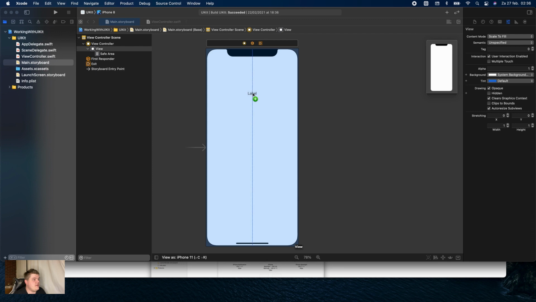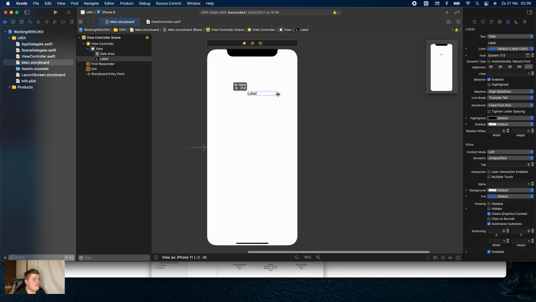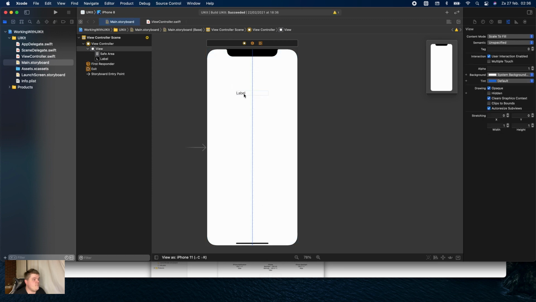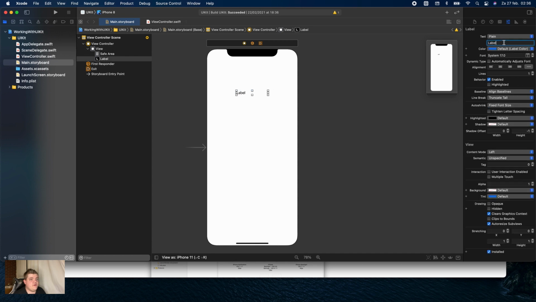So yeah, the first one we are going to talk about is UILabel. Let's drag it here on the canvas. Make it a little bit bigger, and let's give this a value of my second UILabel. Okay, so as you know, labels are used for displaying information, titles, maybe some text if you want to, and we can actually change a lot about these labels.